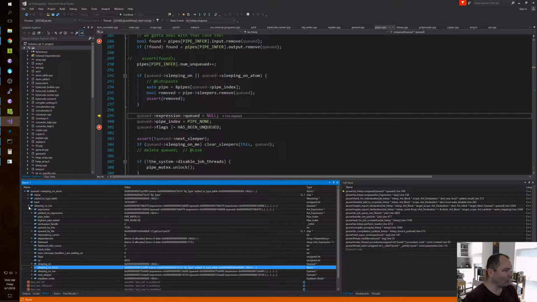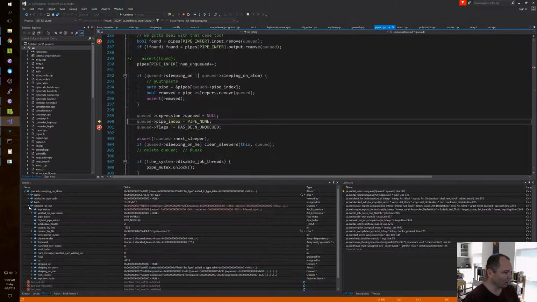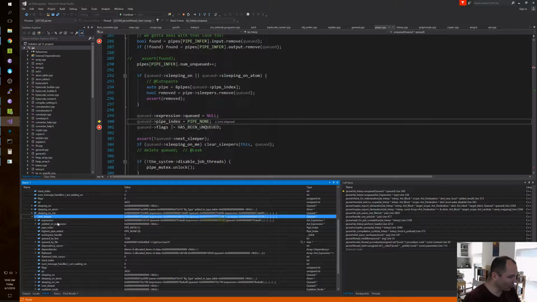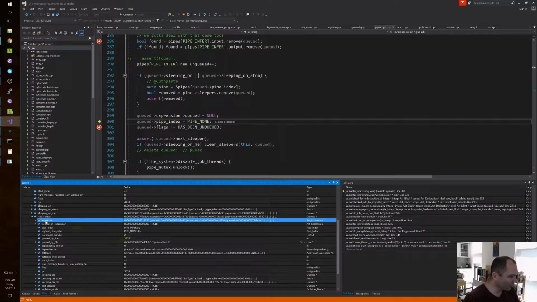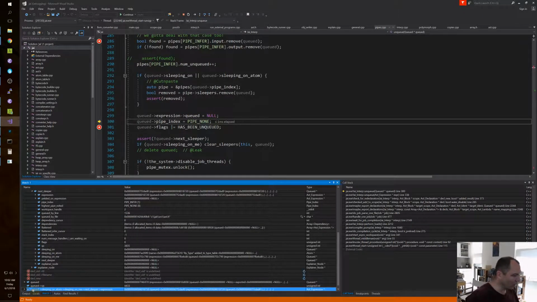This is so weird. I must have either deleted the code that takes you out of the linked list or just never written it in the first place. Okay, so the next sleeper down here is another declaration. Let's see who that is. Probably one of the procedures using this, right? There's going to be a lot of things using this.